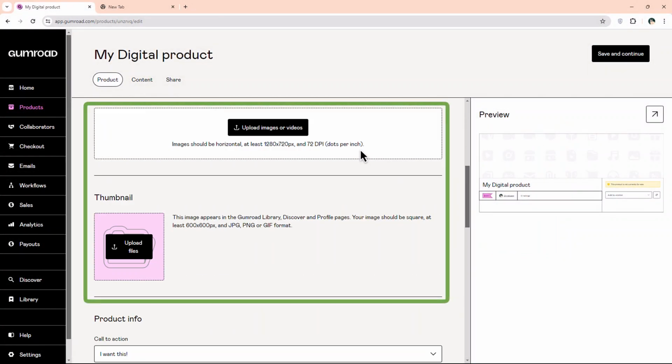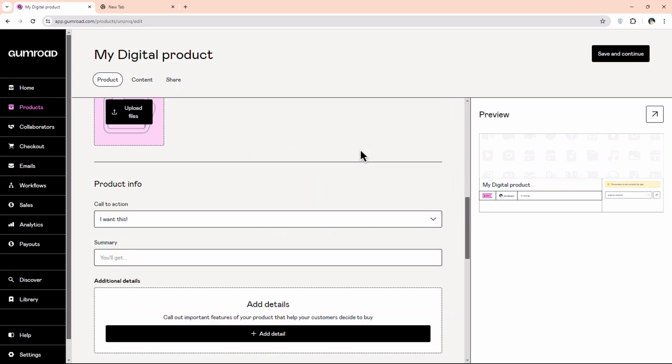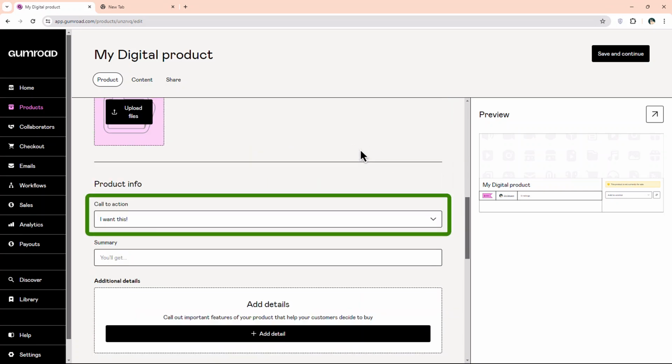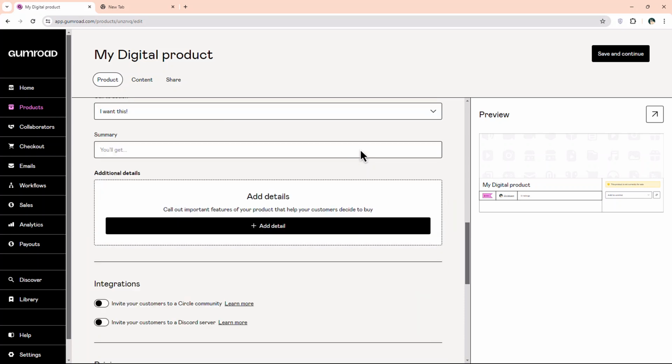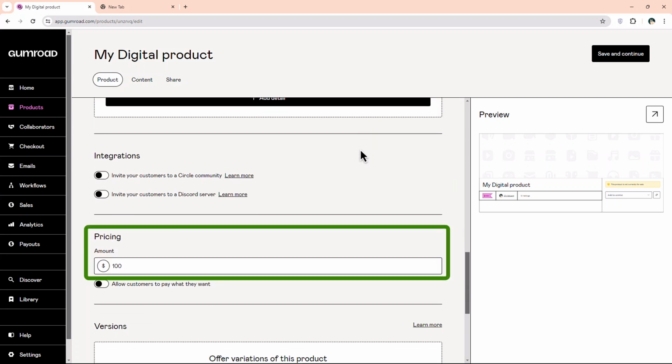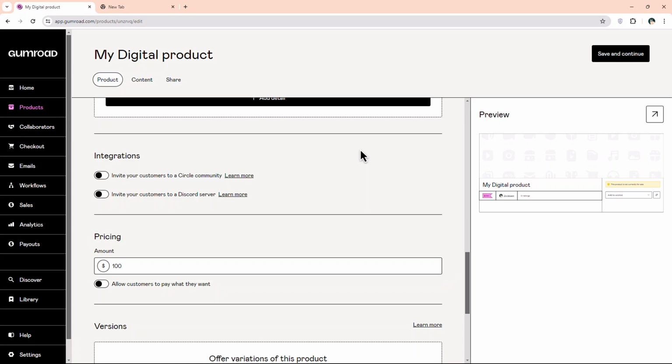Upload a cover photo and thumbnail of your product to showcase to the audience what you are offering. Use strong calls to action to encourage viewers to buy. Price. Gumroad allows you to choose various pricing options, including one-time purchases or subscriptions. Consider offering tiered pricing structures or discount bundles to incentivize purchases.